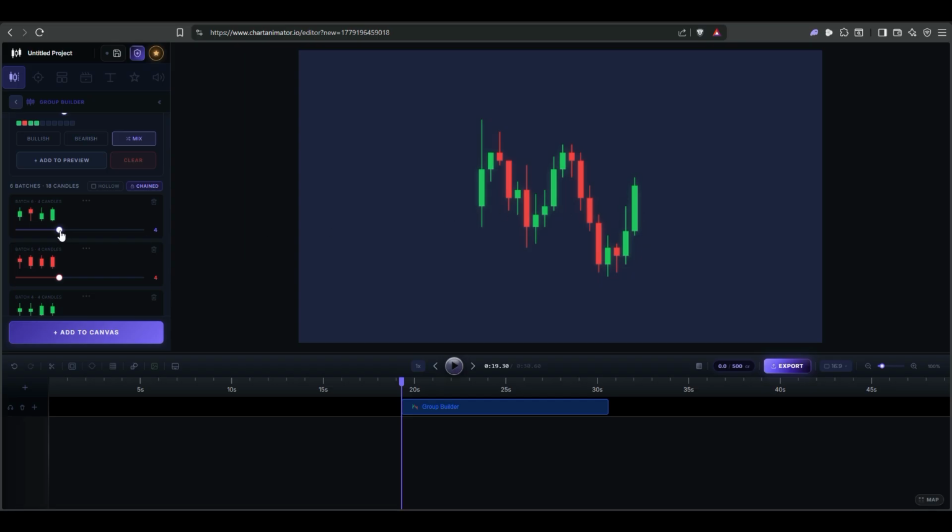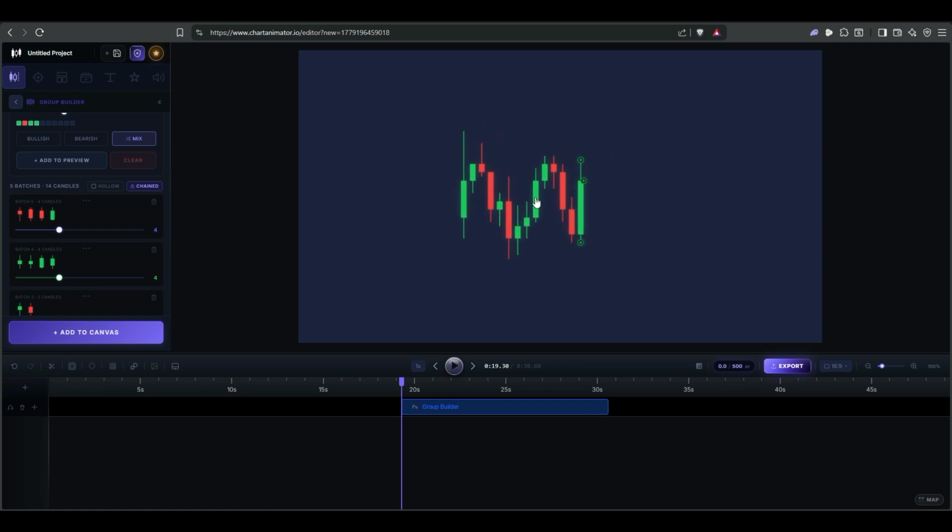If we want to add more, we just simply increase the slider and it adds more into the mix. If we want to delete it, we just click delete and it deletes that whole range. If we want to edit it on canvas, we just hover over it, and you can see we can alter the high, the low, the open and the close individually. So we can build it, add to it, customize it, and structure it however we want it to look.